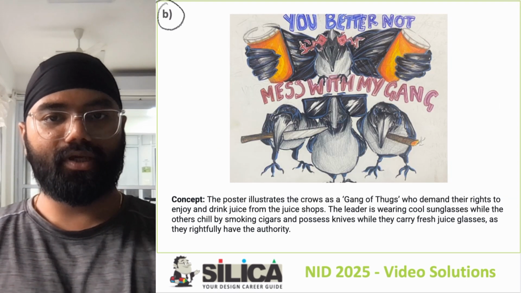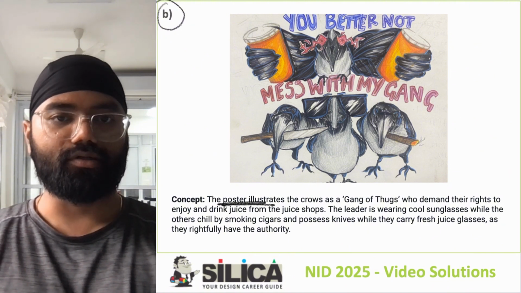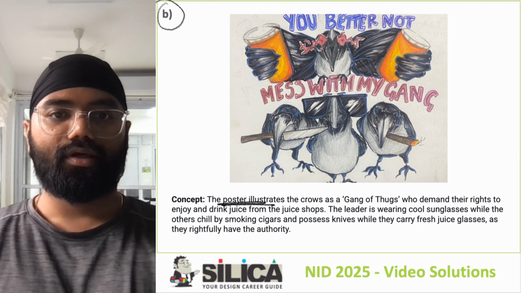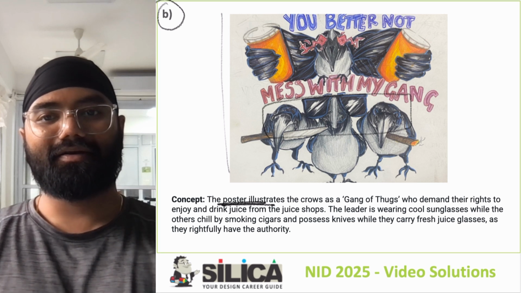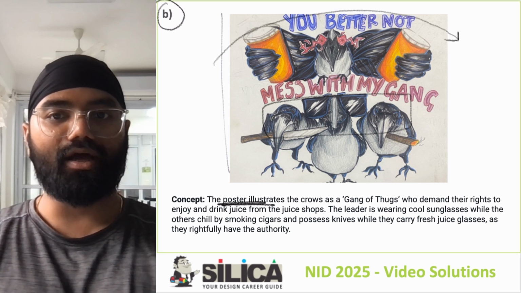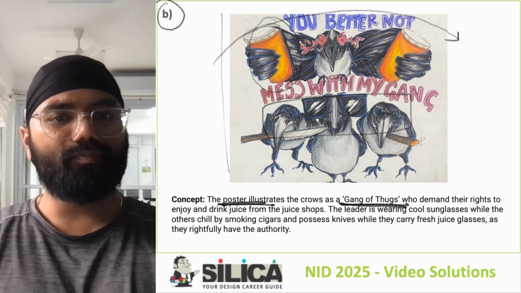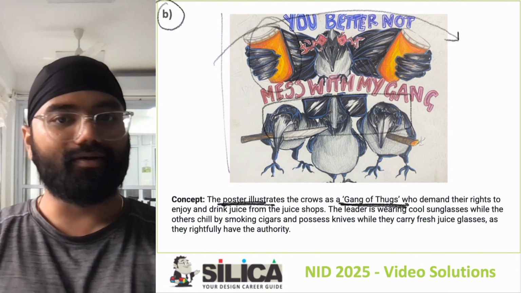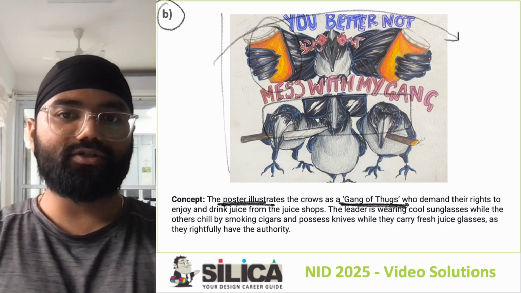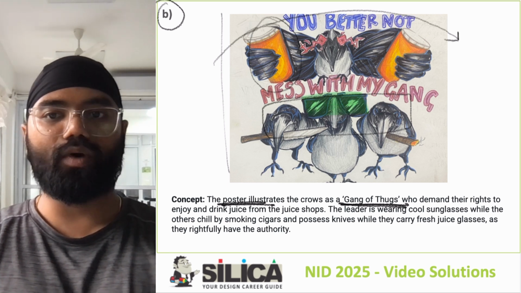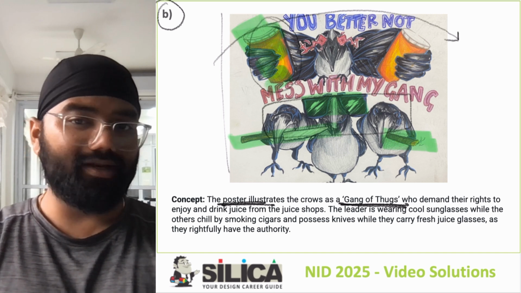Now, let's move to part B, where really the crazy drama kicks in, where we need to create a poster. If you see the solution, there's a bold poster showcasing the crows as if they are gang members, showcasing their love for juice as if it's a gang of juice-loving rebels. They are not begging; they are just claiming what's rightfully theirs, which is what has been mentioned throughout the poster. You can also see one with glasses, one with a cigar, another one carrying a bat, all holding juice, like they are running the show.